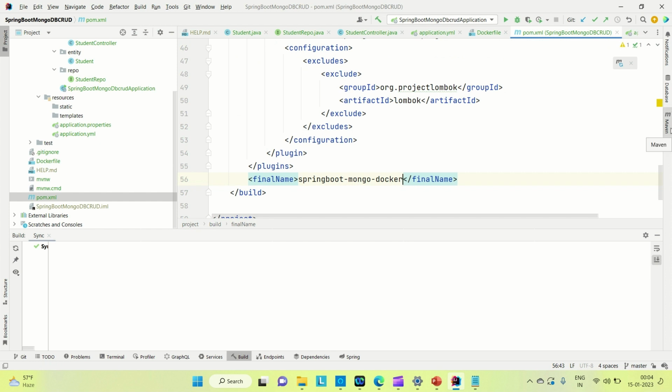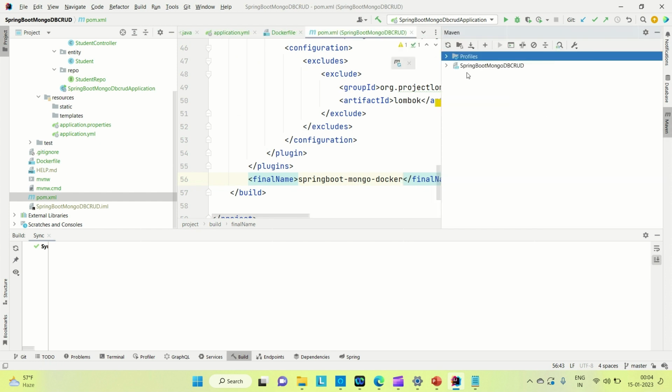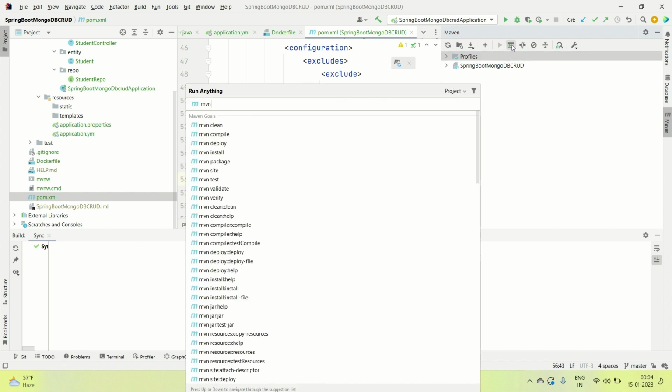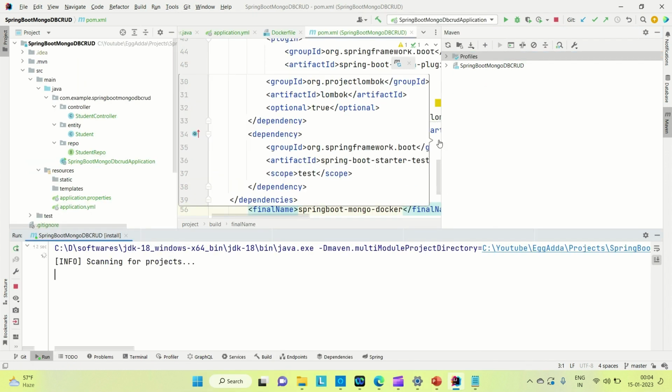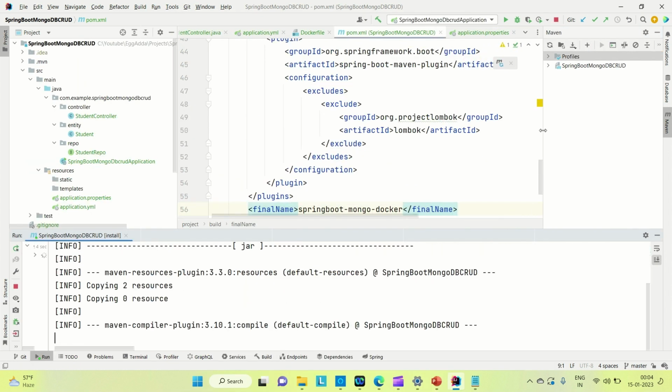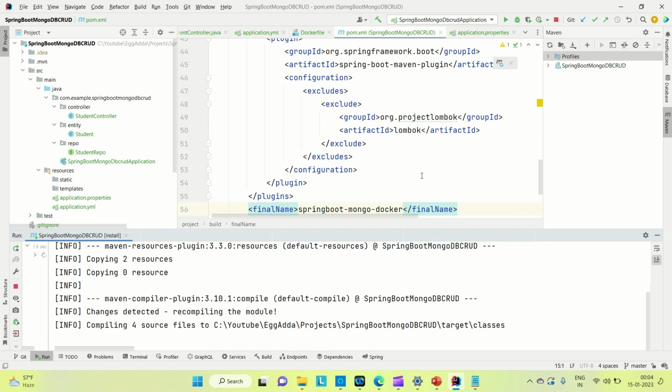Now we need to build this application. So let me go to the Maven, go to this Maven execute, and I need to do the Maven install. After that, when the build succeeds, a jar file will be created inside the target folder.